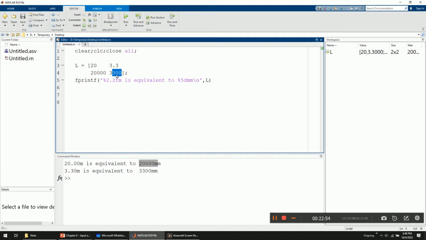It will print according to that, because you have 4 data and 2 placeholders, so it will print this 2 times. Make sure you understand this concept.